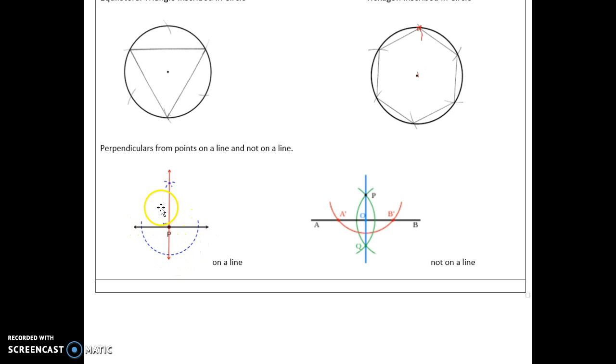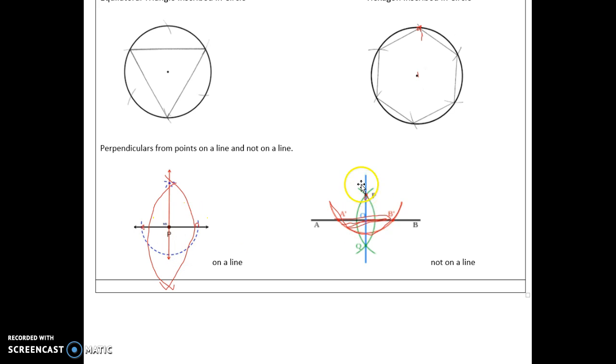And this one did not show the whole thing, but really what you're doing is you're finding the perpendicular bisector between this point and this point. So really you're making a fish all the way through both of those points and you're connecting. The same thing over here. The only difference is you're starting with your compass point on the point that's not on the line. You open it up so you make this reference arc, and then you do the perpendicular bisector of that. My lines are not very straight, but at least you can see where I'm pointing.